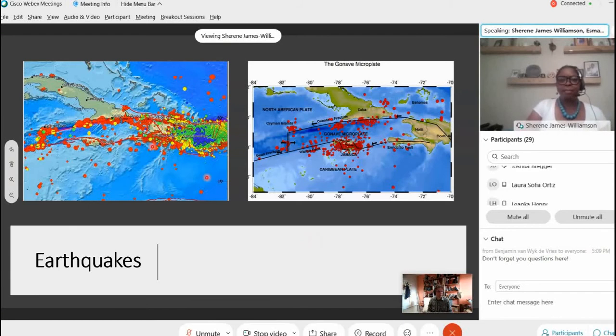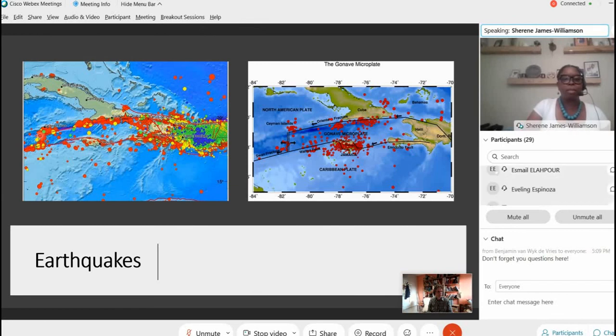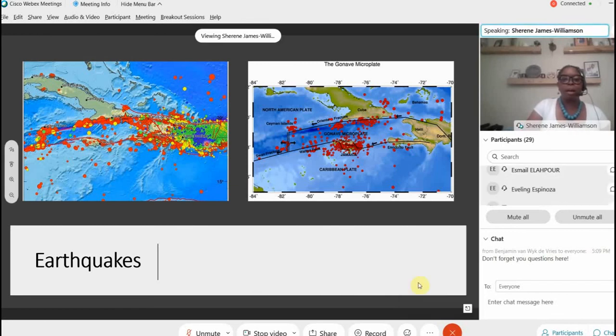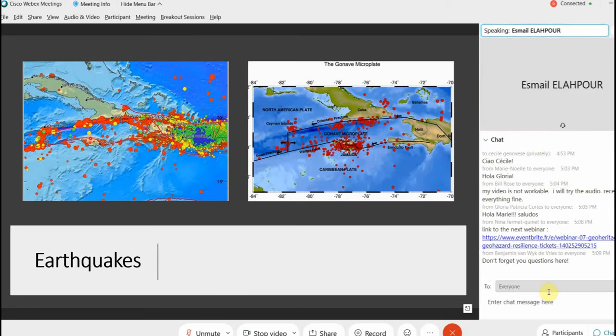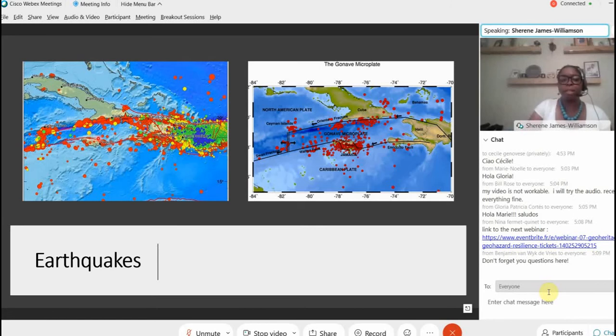Seismically, we are very active. If you look at the first image, you will see that we're part of this belt of earthquakes. Hispaniola is completely obliterated by earthquakes. One commonality between us and Hispaniola is that the same fault as in the Haiti earthquake of 2010, the Enriquillo Plantain Garden Fault, actually runs through eastern Jamaica along the Plantain Garden River. It forms part of the southern boundary of the Gonave microplate. So we are in a tectonically active zone, and as such, earthquakes are basically a way of life.